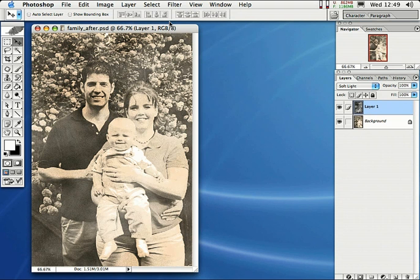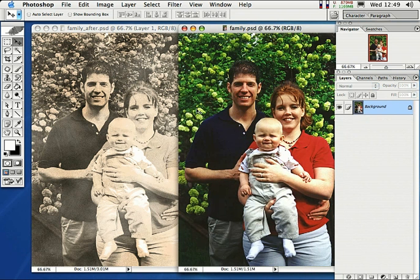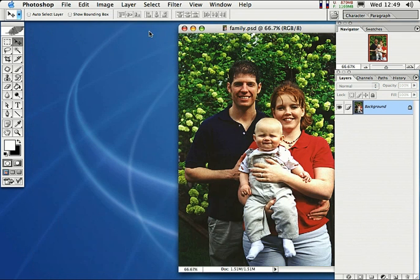You can make our photos totally old and outdated in Photoshop, and this is really cool. This is actually the after photo right here. This is what it used to look like, okay? Let me go ahead and show you how to do this. I'm just going to minimize this right here and bring this over here.